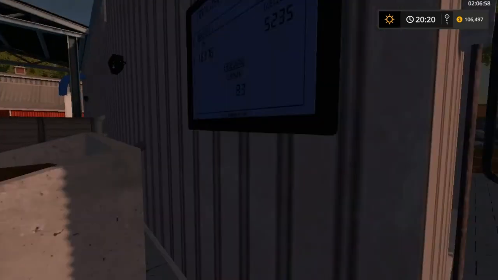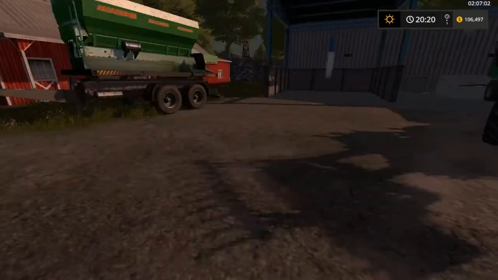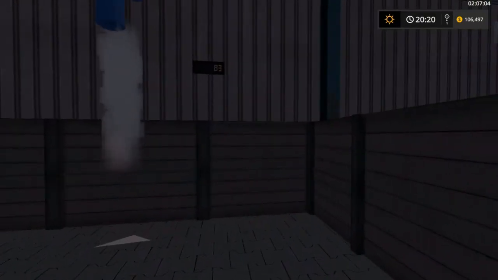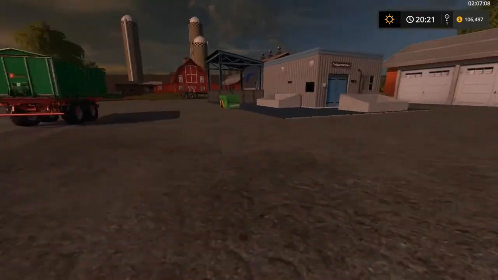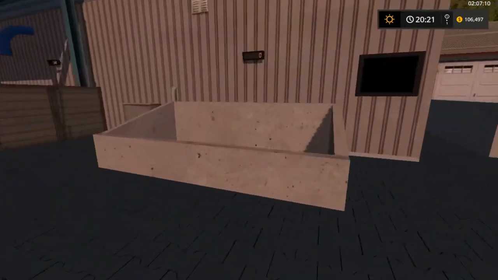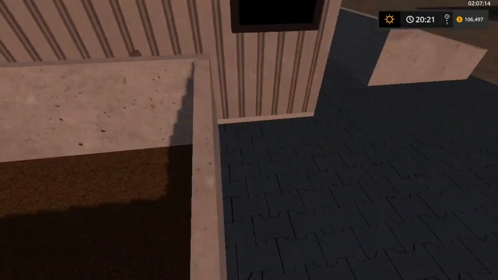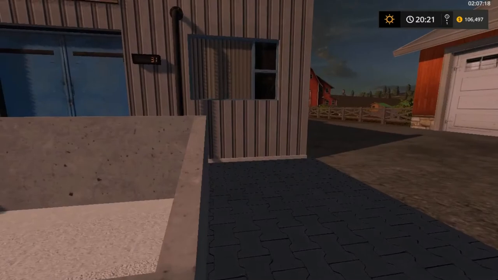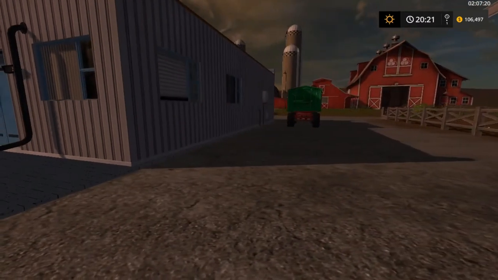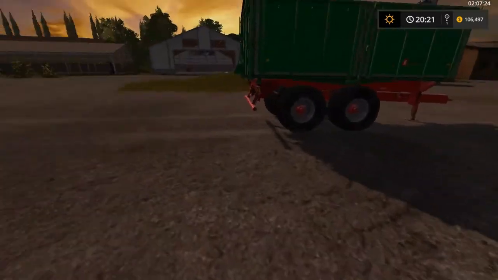But that will make a little bit of fertilizer. And it's making fertilizer now as we speak. Yay! We'll use that to fill this thing up a little bit. And this thing's out of seeds. 31 fertilizer. I got a buggy over there. I guess I'll dump that too while I'm at it.